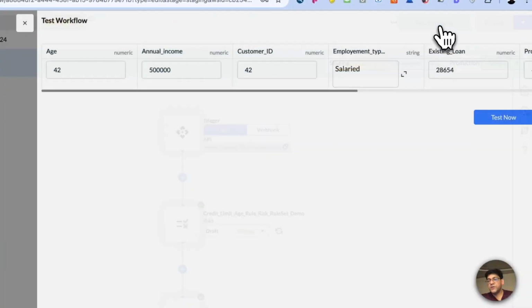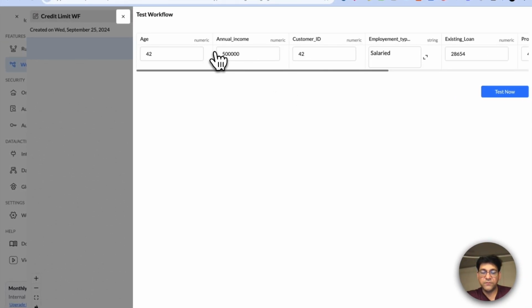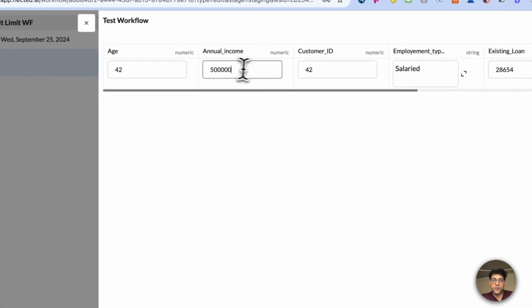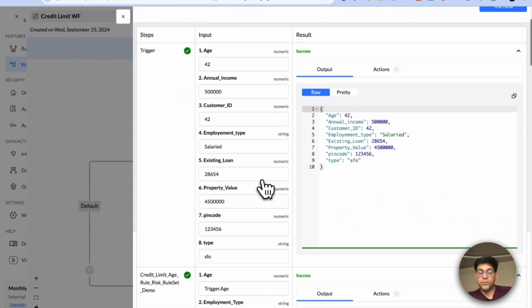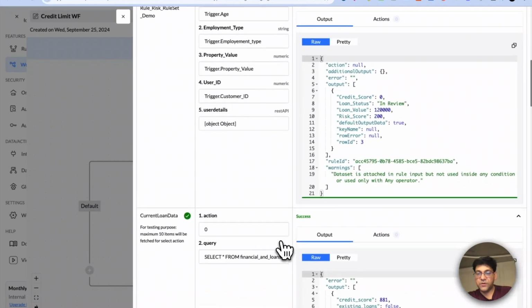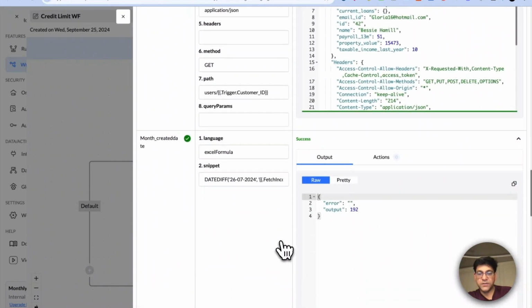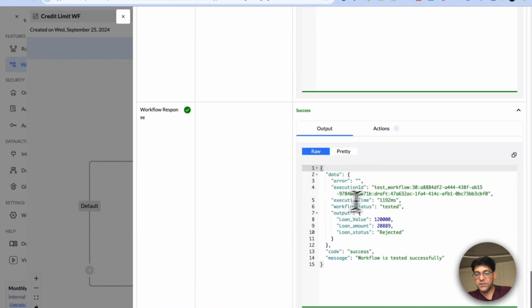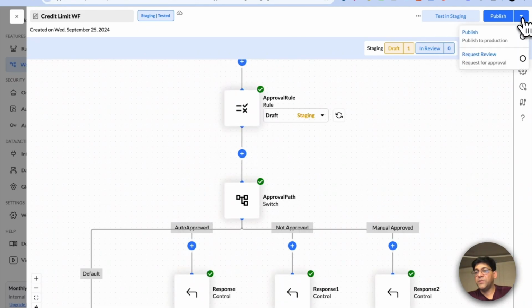To publish into production, all you have to do is test this workflow. Again, this is a UI console that we have given to test all the workflows, where you can put in different scenarios. Click on test now, and here you can see the input and output for each node, see what is working, and what outcomes are returning. You can debug it or try it, and then at the end you can see the response that will be passed on. So this way you can see if everything is working, and only then go ahead publishing to production or sending an approval request or review request to publish it.